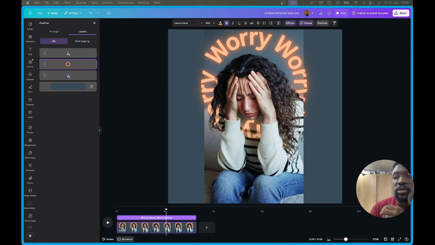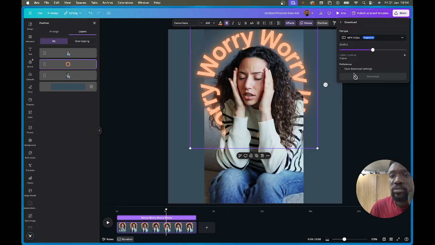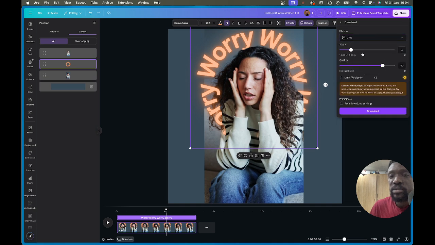To answer your question directly again, it's free to do some things, but you have limitations. For instance, on the free version, you can only use the background remover a couple of times, and only download a couple of times per day. You can't increase the quality of downloads like you can on the pro version; it just gives you a fixed quality. There are a lot of things you don't have access to, stock images, stock videos.